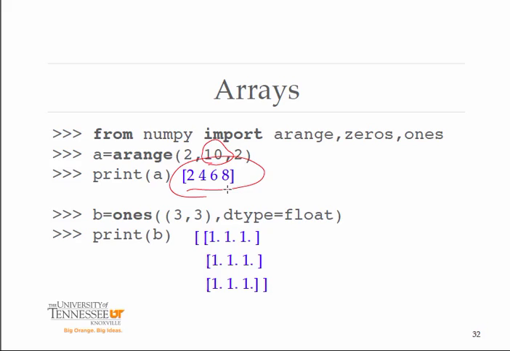Here's an illustration of the simple call to the ones function, giving the tuple 3, 3, which tells the interpreter to construct this as 3 rows and 3 columns, and the data type is float. All ones does is put ones in all the array element entries, and because we have the shape specified by the tuple, you get a 3 by 3 matrix. Again, the tuple is telling it the shape. The rows is the first element of the tuple, and the columns is the second.